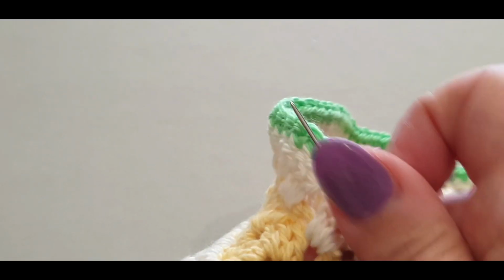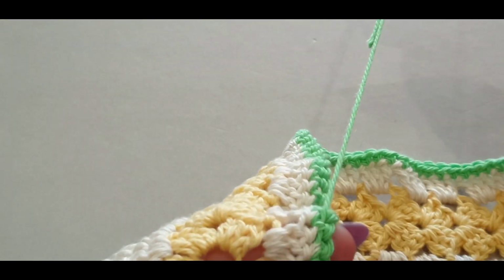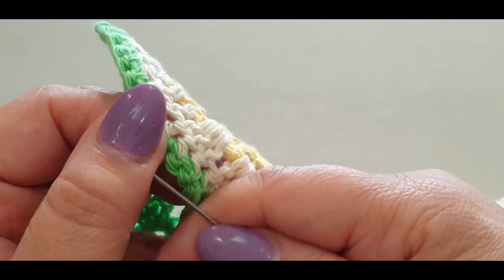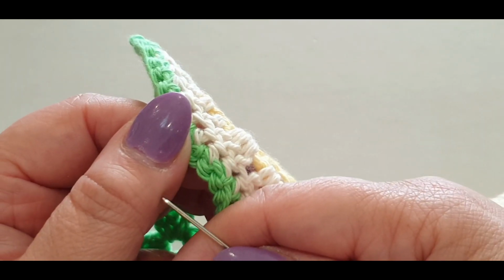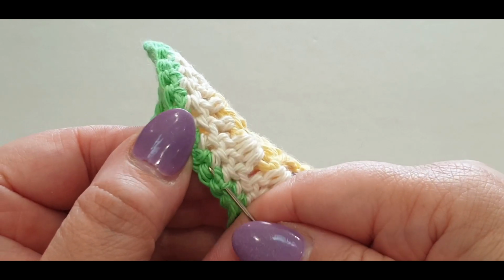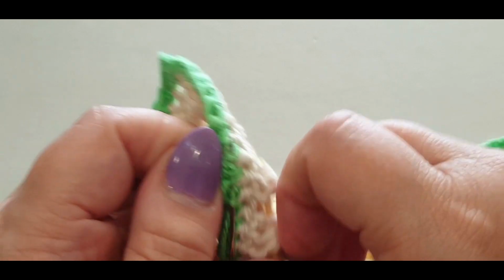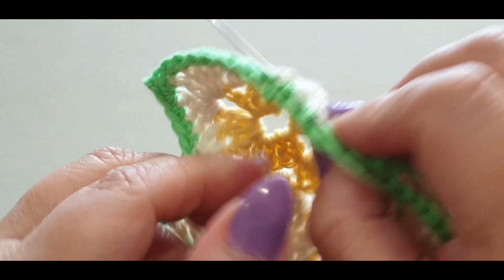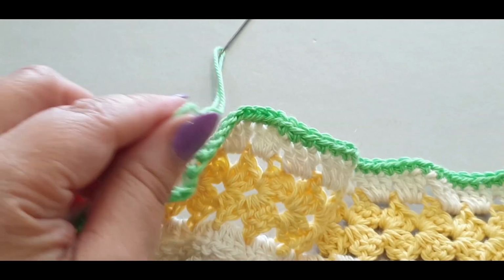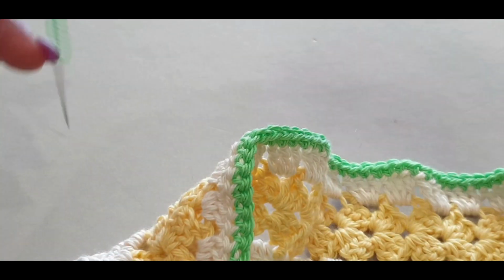Oh, I can get it in there, really tight stitching I've got there. It's good though, it's not going to come undone. All the way through there. I think this needle is a little bit blunt too. Be careful, guys. Once your sewing needle becomes blunt, apart from never ever having to pin yourself again like I always do, it sometimes can ruin your work. It can pull at your cotton, especially cotton. Cotton is one of those products where threads can actually pull, yeah, and split and all sorts of things. I'm done with that. You can probably do a third row, or a third layer, third weave in, but I'm not going to.